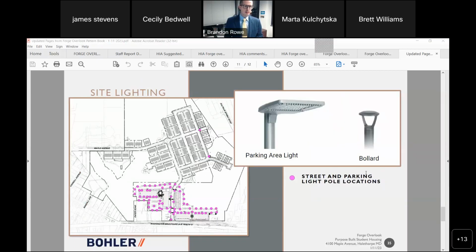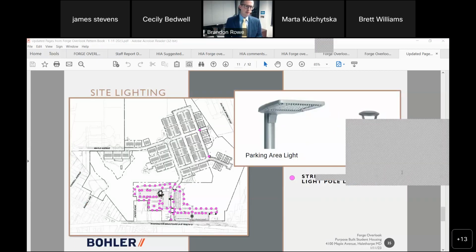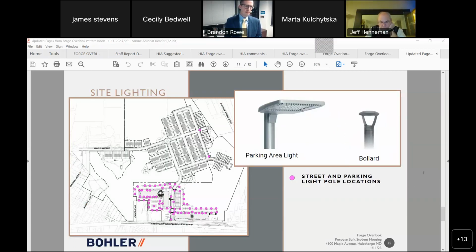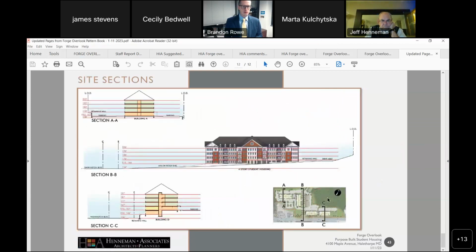This slide just identifies the location of the site and area lights that are proposed with this community. And next. Thank you.